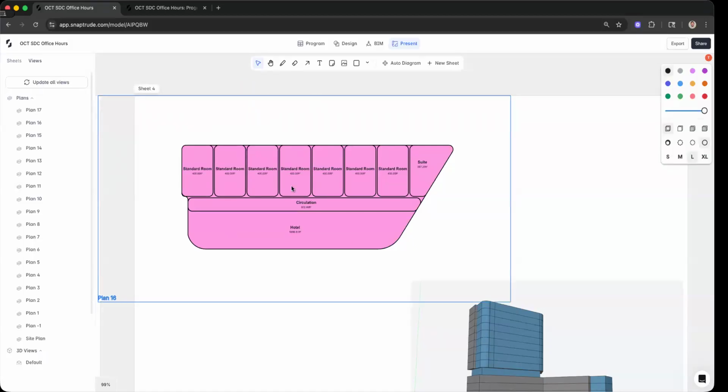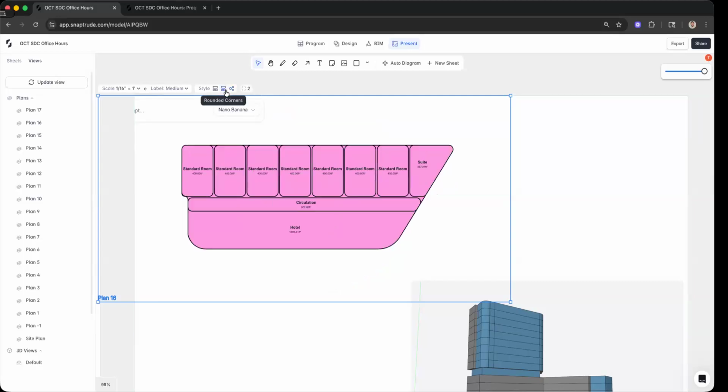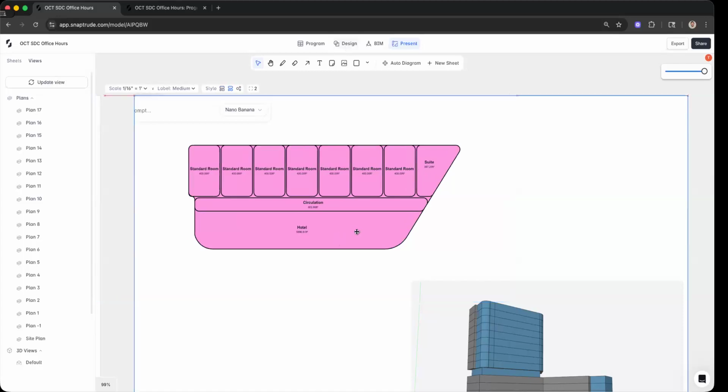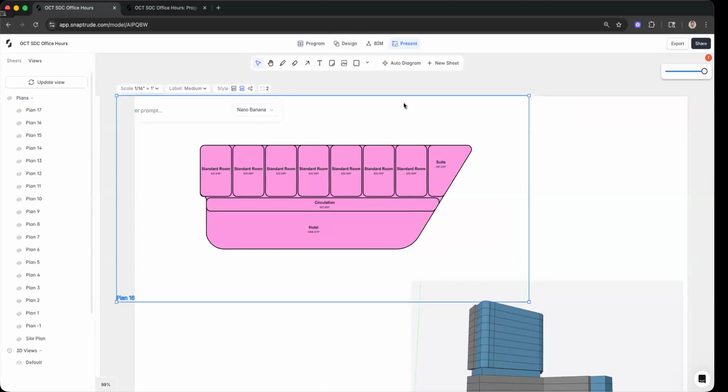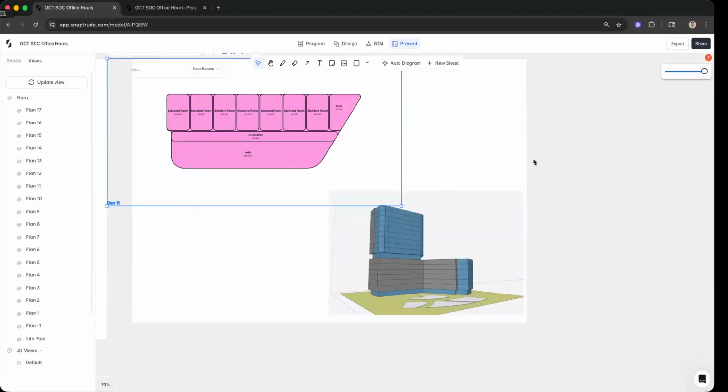So you can customize that corner radius just to the best look and feel for your diagramming exercises. And then if you're trying to validate just space adjacencies, there's a bubble diagram mode, and I'll give the disclaimer right now that this is going to look weird because it's already space planned. But you can convert all these to bubble diagrams. So this is helpful right when you're kicking off a project, ideally right after you import those spaces into the design tab, as a method for you to create really quick adjacency diagrams and stacking diagrams.